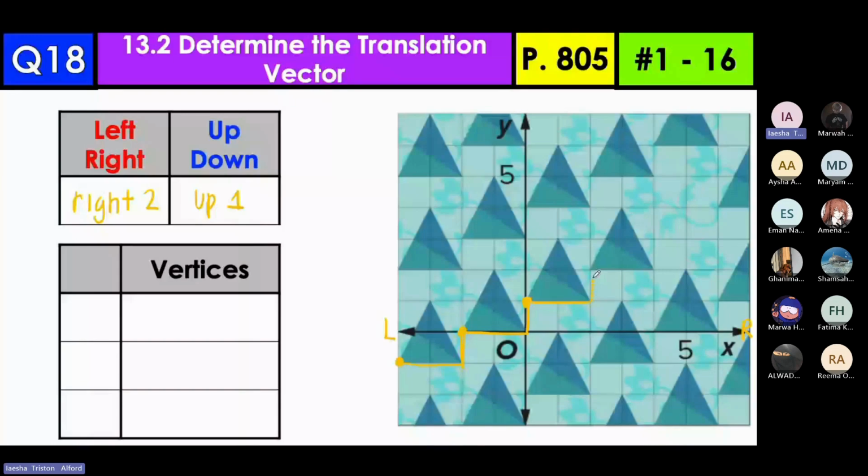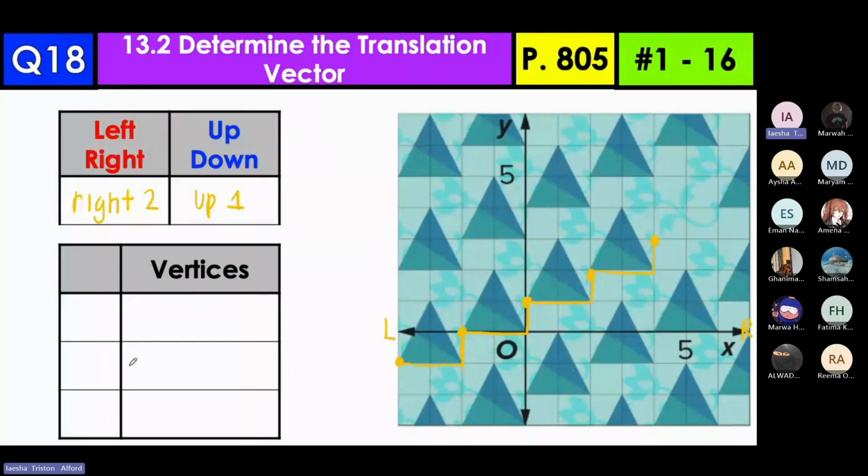We want to fill in the gap. Everybody see the empty space here, right? So we need to complete the picture. This is the problem. The picture is incomplete. So to continue, we should go right 2 and up 1. Everybody agree? Yes. So one point should be here.